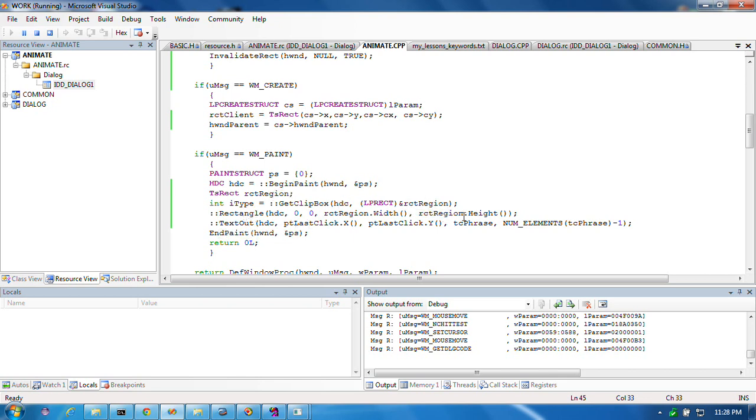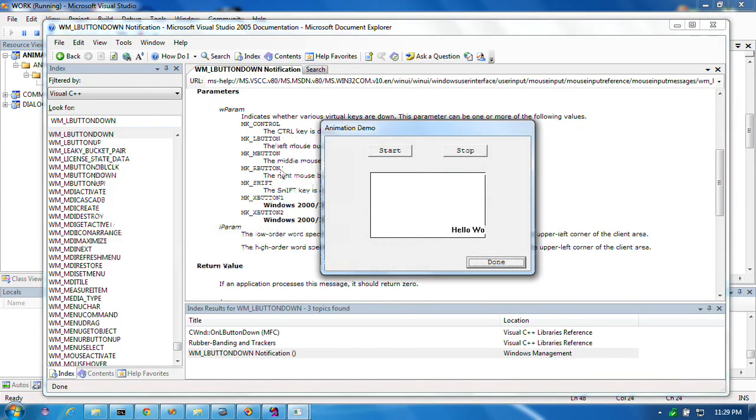Now I'm drawing a rectangle indicating where that clip box is, and I'm using the HDC to write text. Now I don't think it necessarily has to get clipped. See, now there's another way to get the HDC, but it wouldn't work. You have to do this BeginPaint and EndPaint in order to actually have something appear, I think.